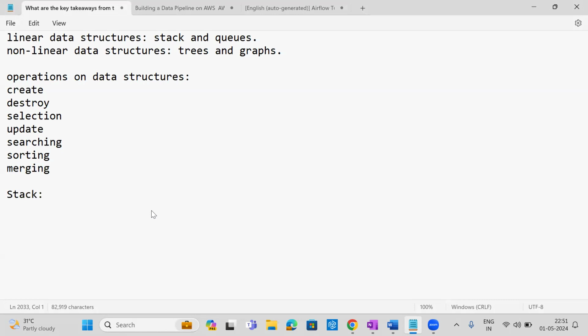It is called a LIFO data structure, meaning last in, first out. If a person wants to put a plate on a pile of plates, he has to place it on the top. And if he wants to take a plate from the pile of plates, he has to take it from the top. So this can be compared with the stack operations. The insertion and deletion both happen from the same end.